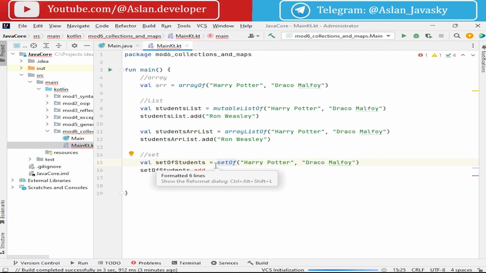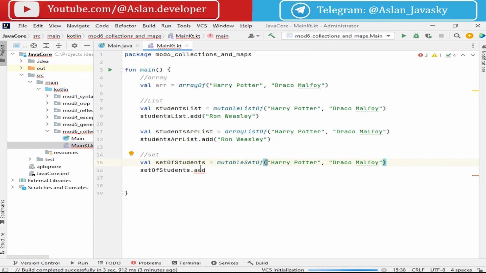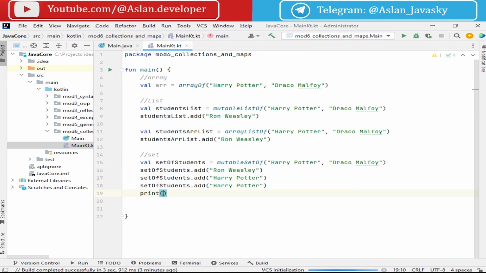So let's create a mutable set. Mutable set of, and we can add a new element. For example, Ron Weasley. Yes, and let's add Harry Potter again, 2 times, and again 3 times, and print this set.